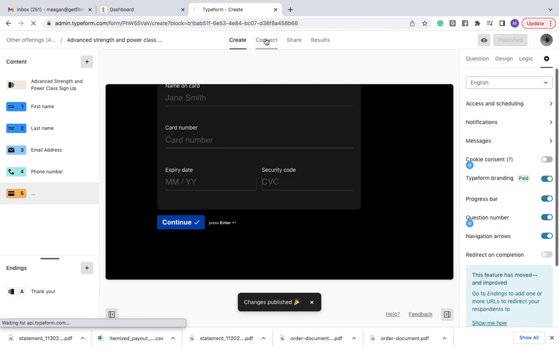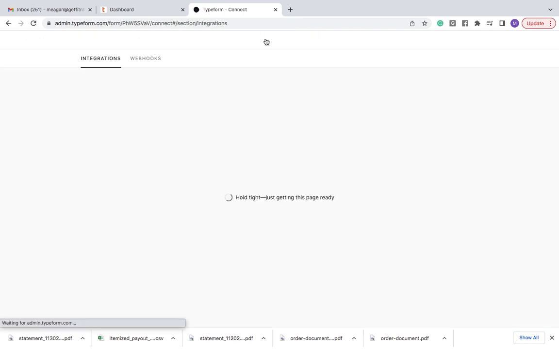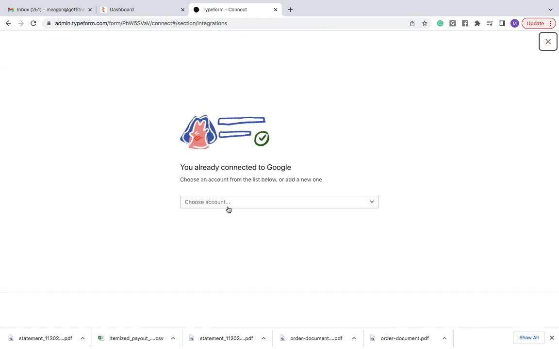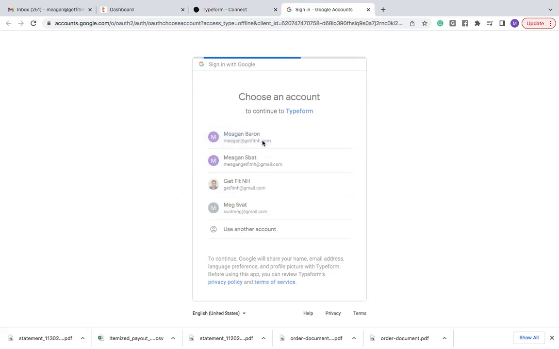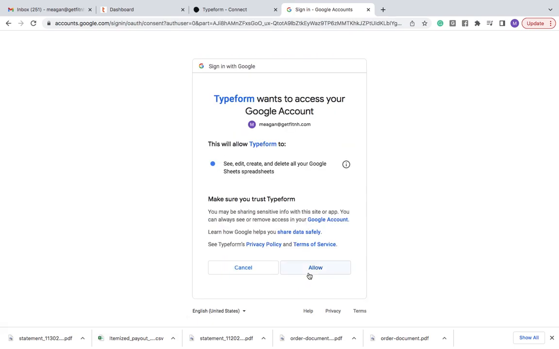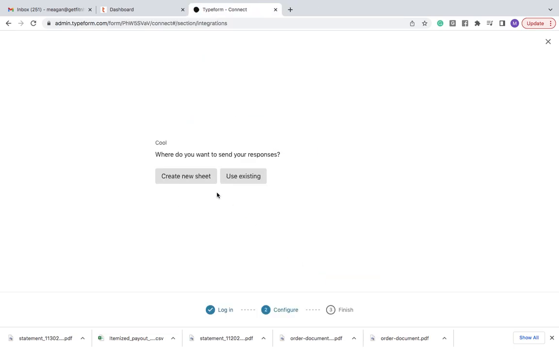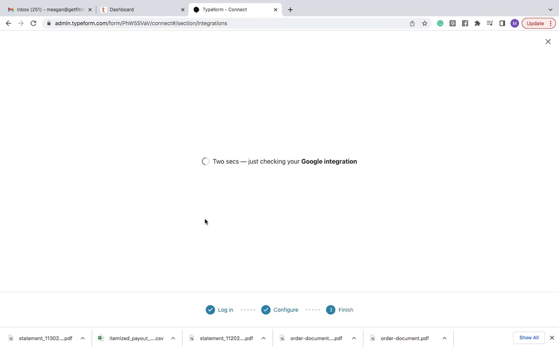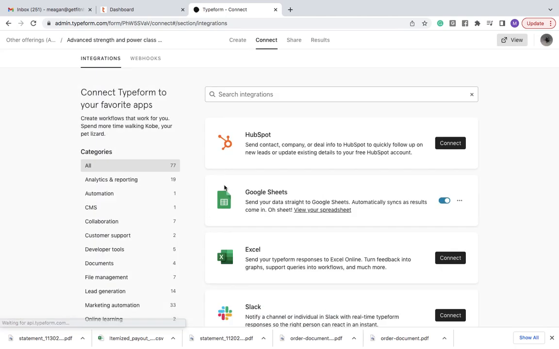Then we're going to connect the form. When you come over here to connect, you're going to connect to a Google Sheet. So you're going to hit connect there. It's going to give you a drop-down option. You can select my name there. If you need the login, it's the same thing, except it's capital Boot, lowercase camp 1, exclamation. We'll allow this. We're going to create a new sheet. We'll put Q1 2023 Power Class, create sheet, activate integration, and then that's when you can share all of this now.